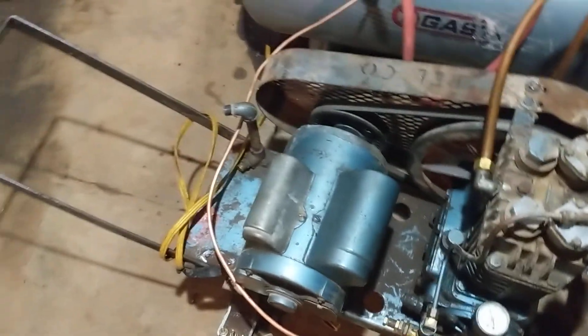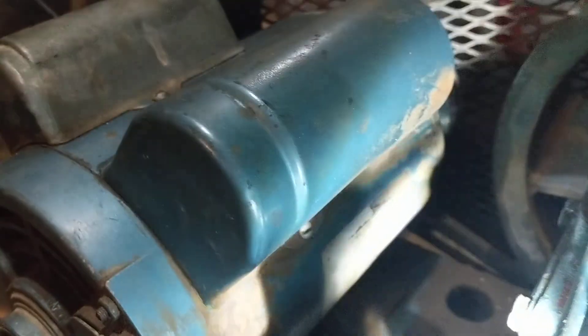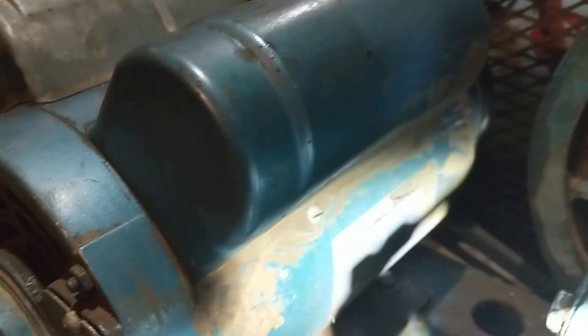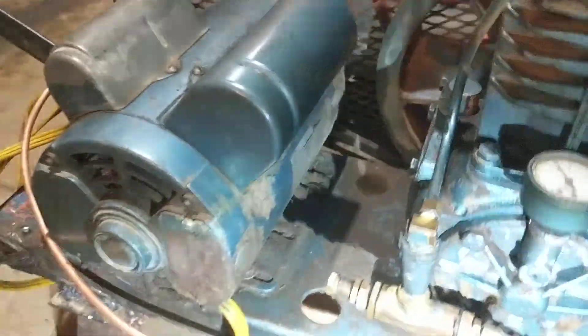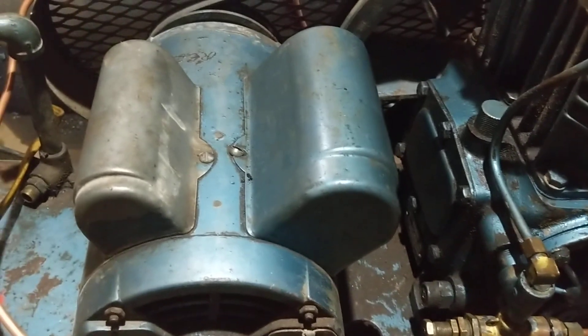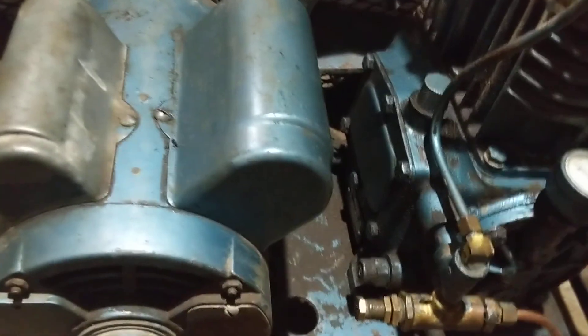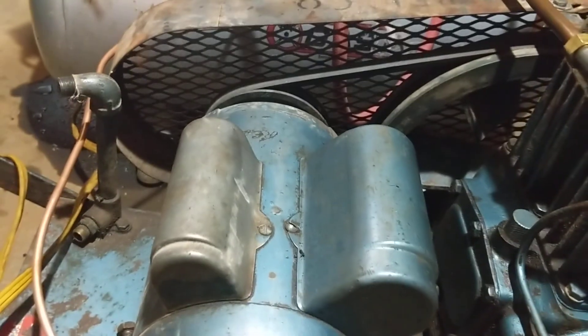It's a one-and-a-half horsepower motor. Not too sure of the details because the information plate got wiped off — I'm a bit of an idiot and was cleaning things with brake cleaner and wiped all the information just after I read it was a one-and-a-half horse. I'm assuming it's standard 1725 or 1730 RPM. It's got what looks like a five-inch pulley on there, so it would put this thing around 600 RPM running.